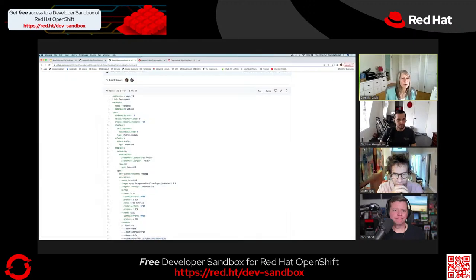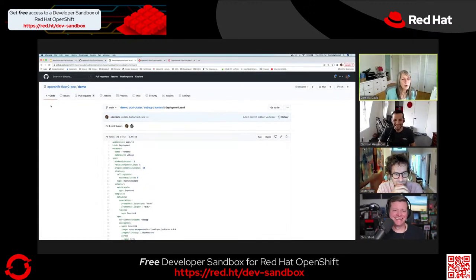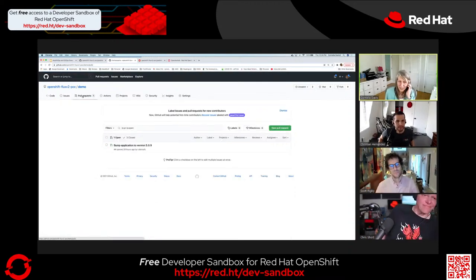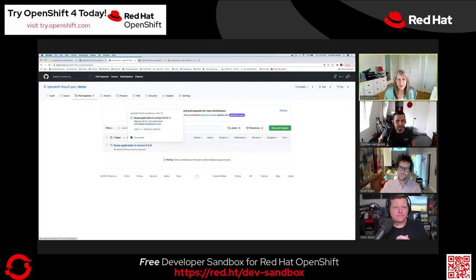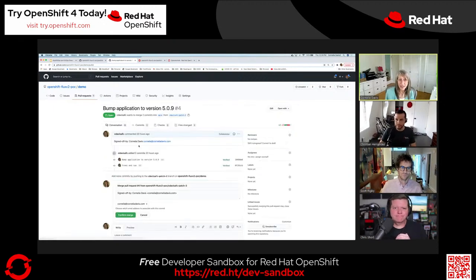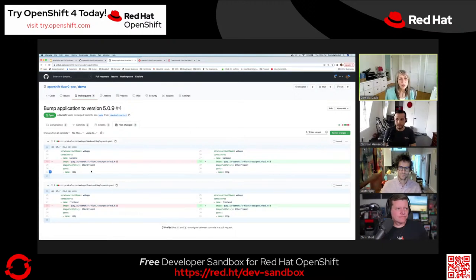This is how we know it's real. I had already issued that pull request. I decided last night when I was setting up that I had already issued the pull request, and I hadn't done it locally on my machine. I had done it just through the Git UI. So if we take a look at the pull request that I have already created, we can take a look at the files that are changed and we can see that in the back end, I've bumped from 5.0.8 to 5.0.9. And in the front end, I've done the same. Okay, so that's all I'm doing.